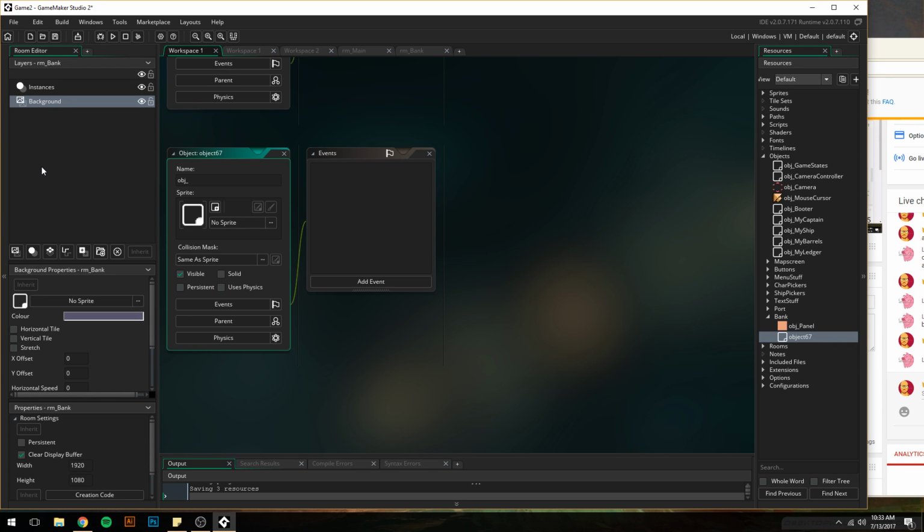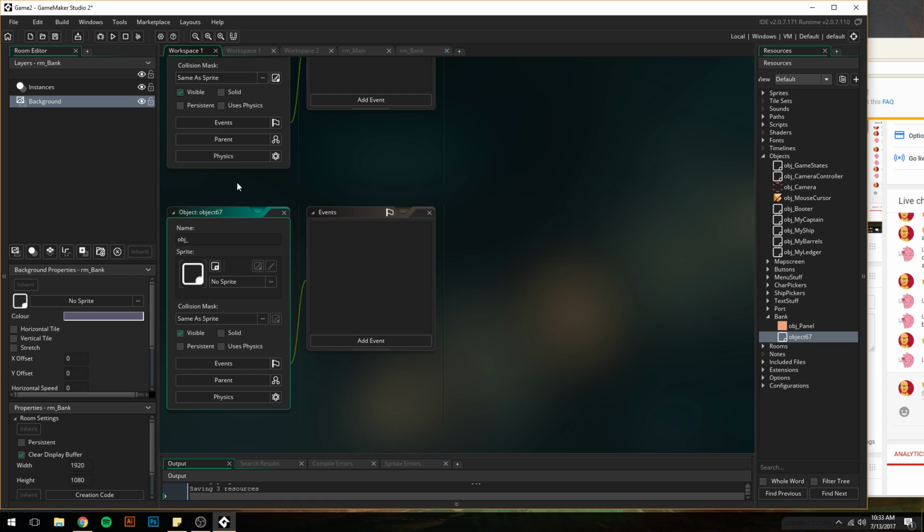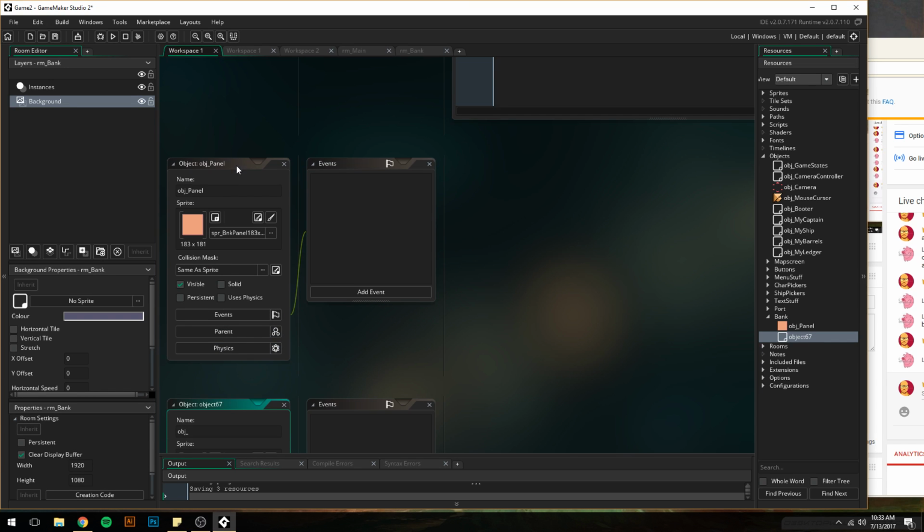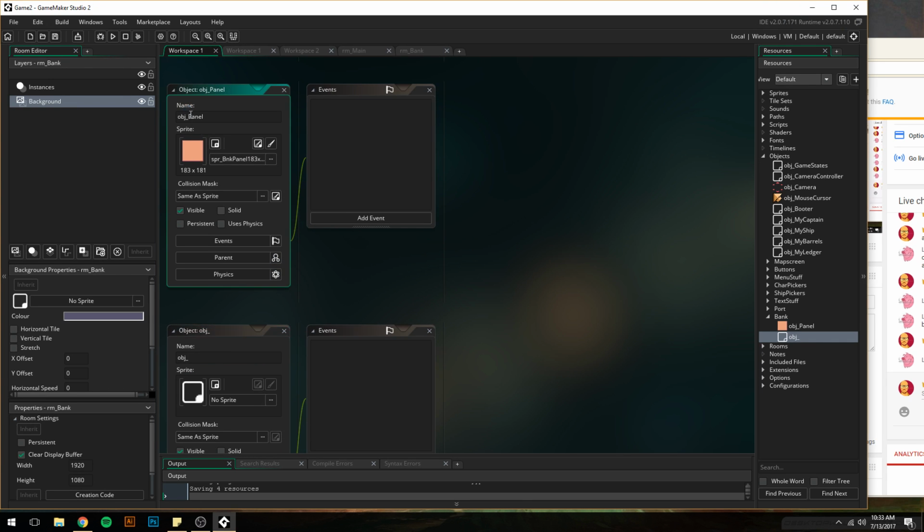You know what I just realized is these names are actually too generic. Object obj underscore bank panel, obj underscore bank dialogue. The reason I'm giving those names specific to the bank is because their colors may change throughout the course of this game, depending on which room you're in. Like, each room might have a different theme. Oh, or will it?